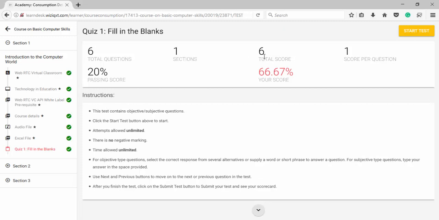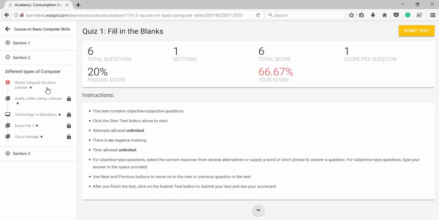The weightage for each question is 1, and 20% score is the minimum score which I need to have in order to go to the next level. You can also see I've already scored 66.67%, and that's why the next content file is available for me for the consumption. Let's click on start test and see how as an online learner you can attempt an online assessment.